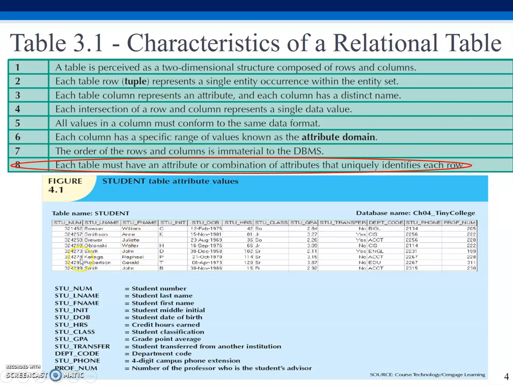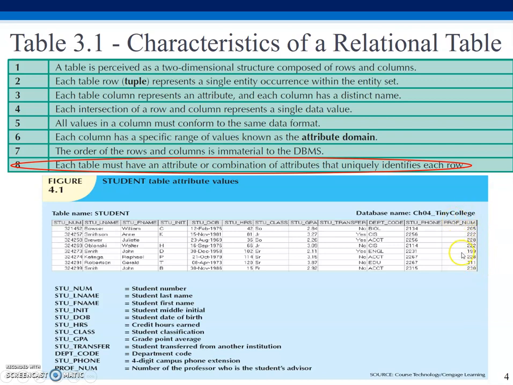Let's pick one here. I'm trying to illustrate to you the attribute domain. Let's say, for example, professor number. Here you can see that professor number starts with 199 all the way to 311.